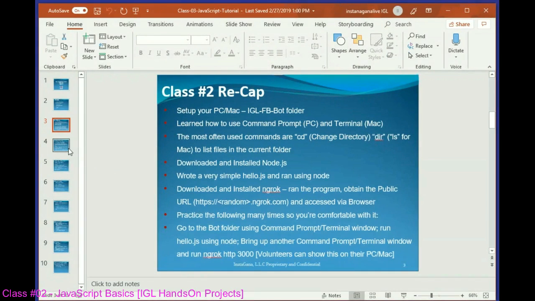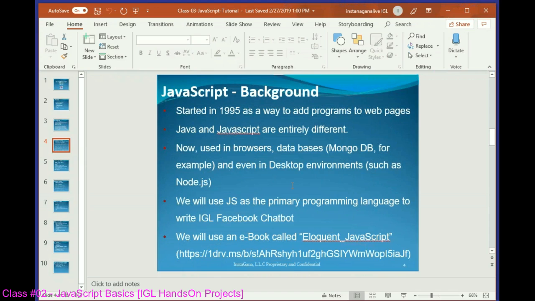Okay, so today what we will do, we'll talk about JavaScript, a brief background on JavaScript. It started out in 1995. So that's when the web pages were becoming popular, and people were looking at how to add programs to web pages. The web pages in the mid 90s were very static. That means, let's say if you go to Macy's.com or McDonald's.com, any one of these companies' websites, you will have information in terms of what they do, what products they offer, what services they offer, how to contact them, phone numbers, and very static information. It doesn't change that often.